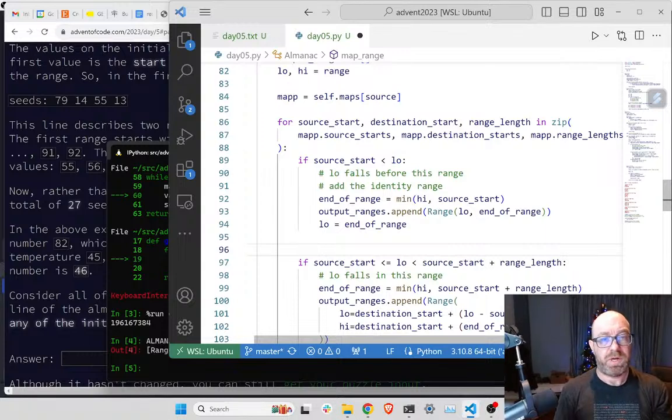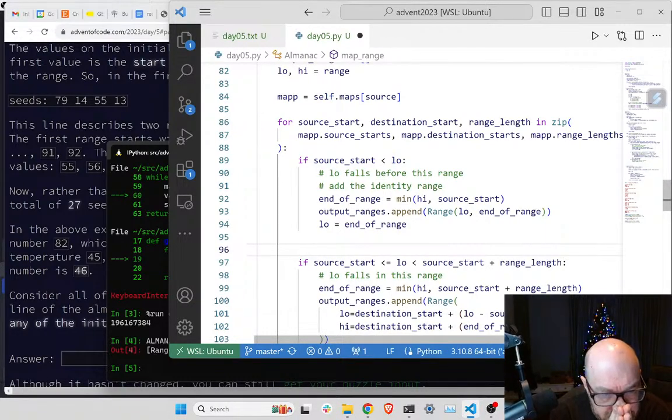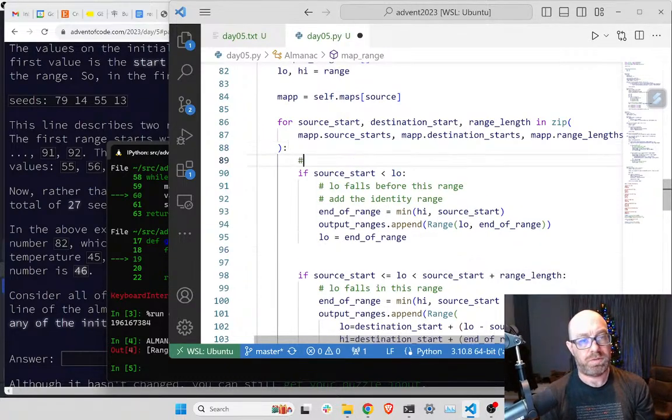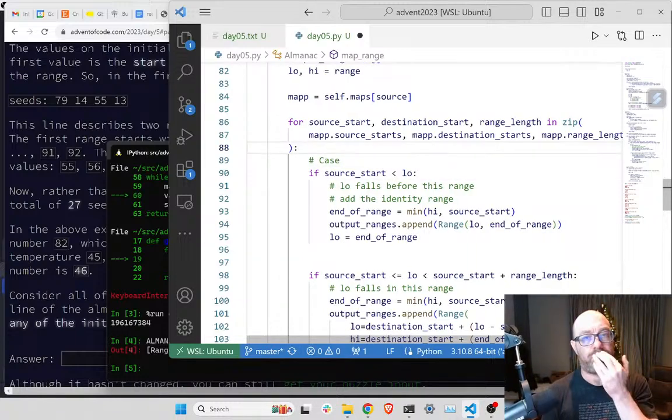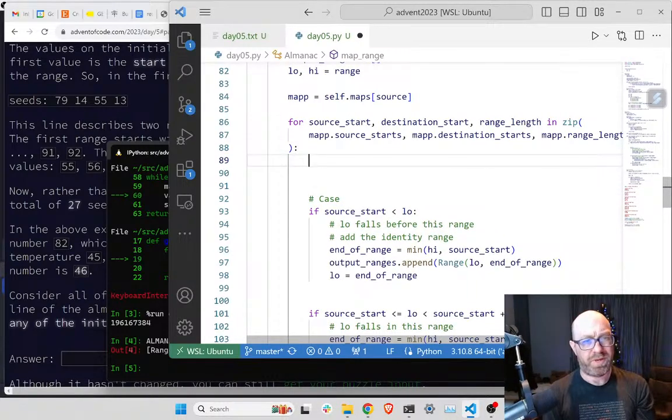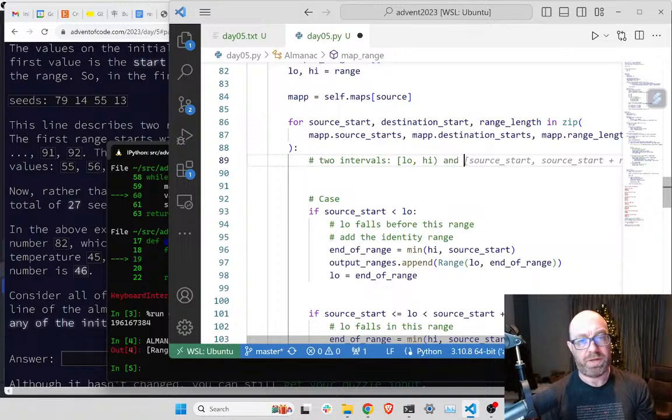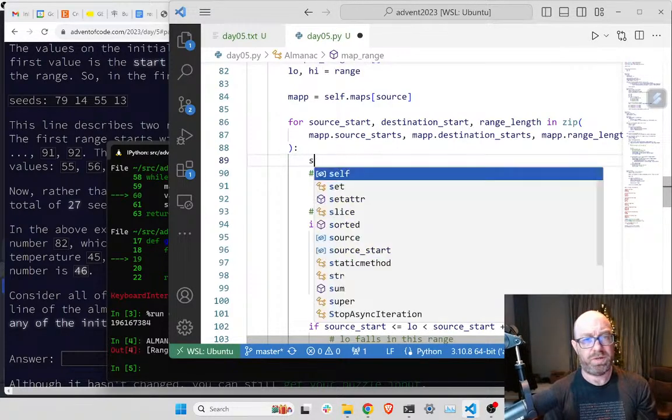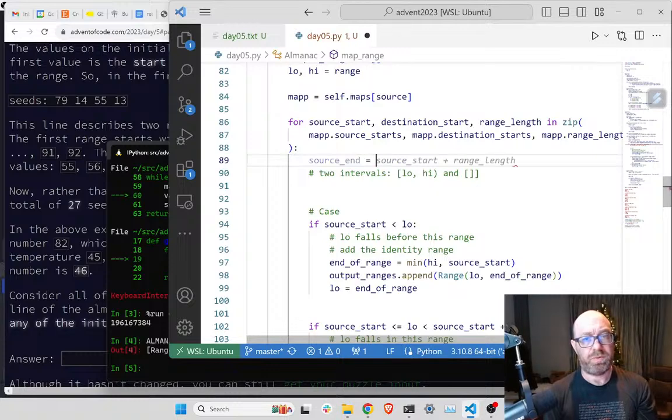Okay, so that's good. So let me identify these cases. Okay, actually, it'll be easier if I draw this out. Okay, so two intervals, low, high, and let's say source end equals source start plus range length.